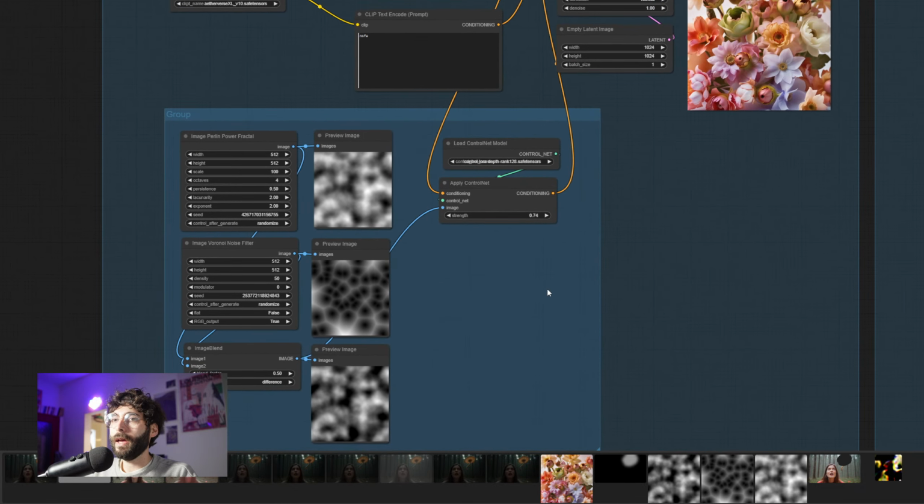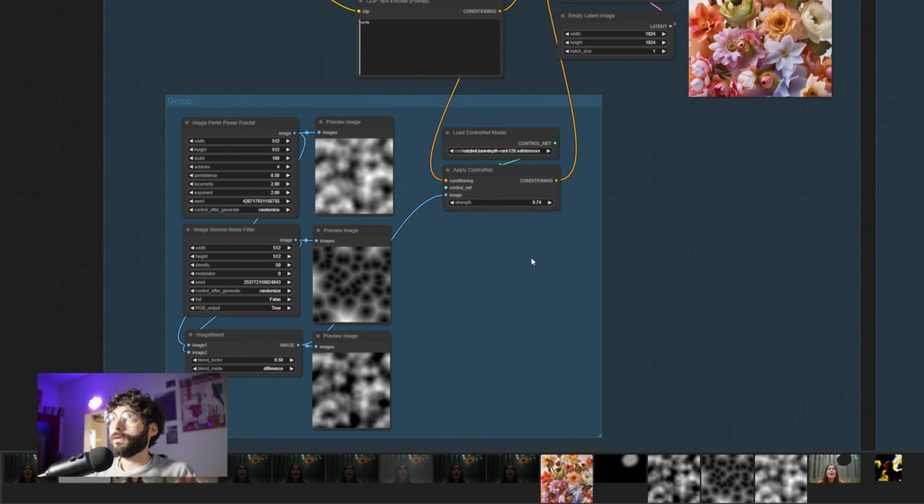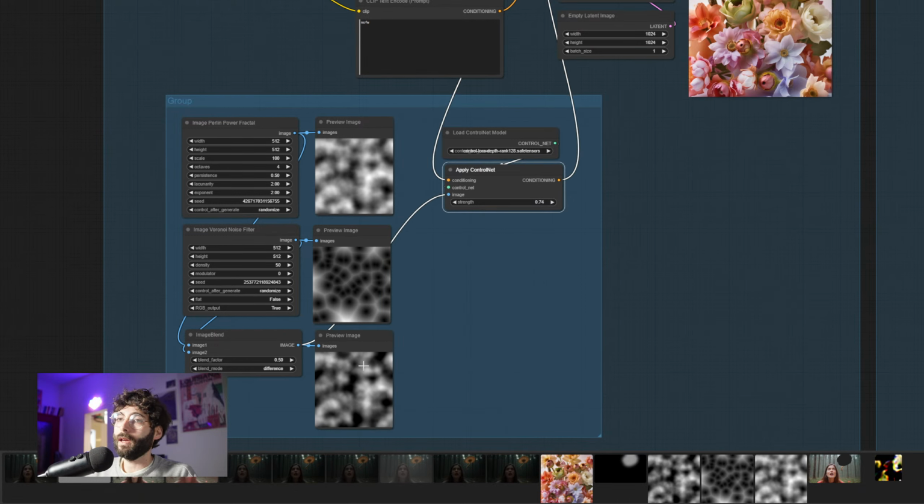And then it's fed into an Apply ControlNet node that has been set to a depth model, and we don't need any preprocessors because there is really no depth to extract from here. It's already a kind of depth map. It's in black and white, and the ControlNet will understand that the white stuff is more towards us, the viewer, whereas the black stuff is more far off in the distance.